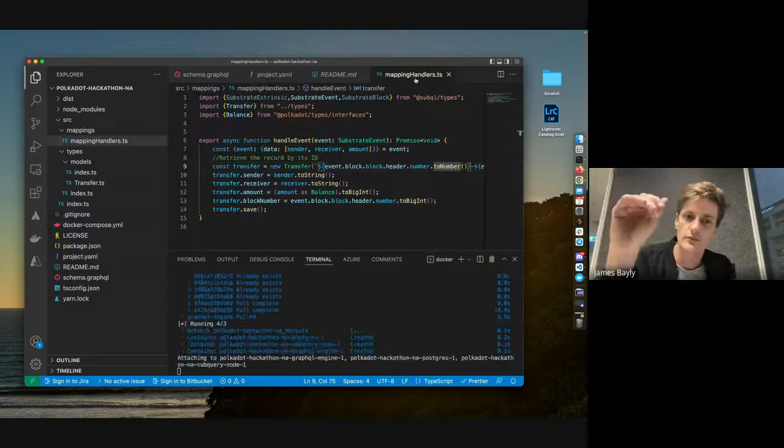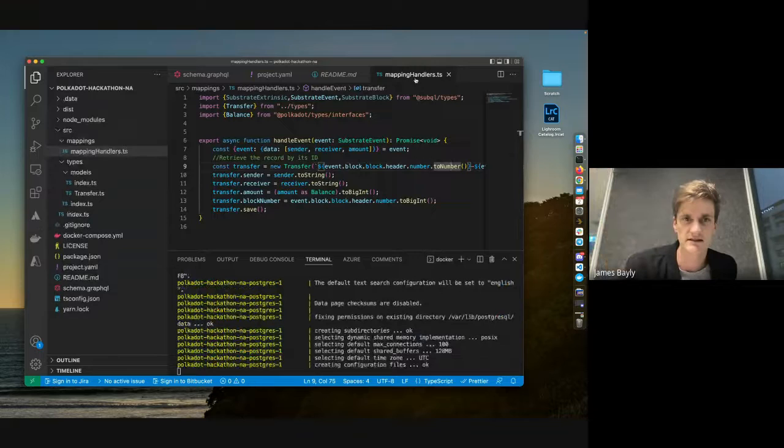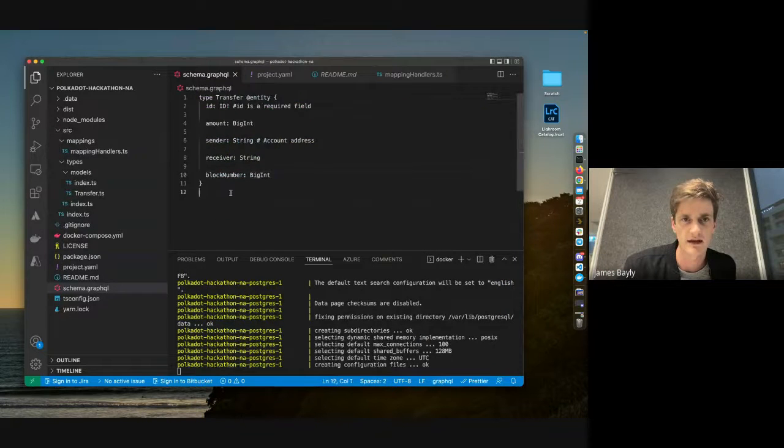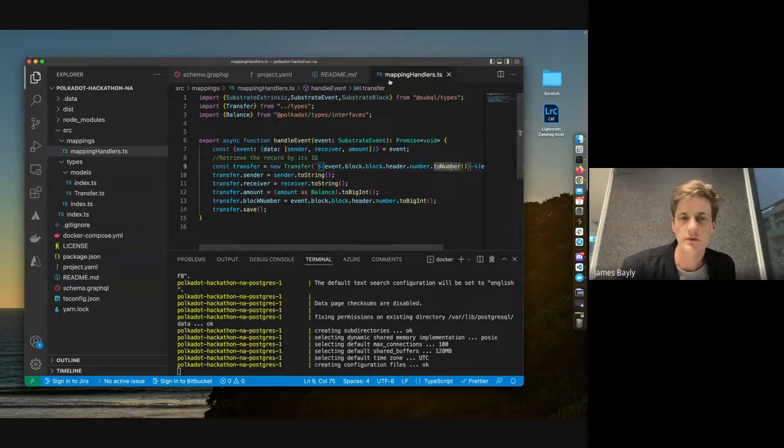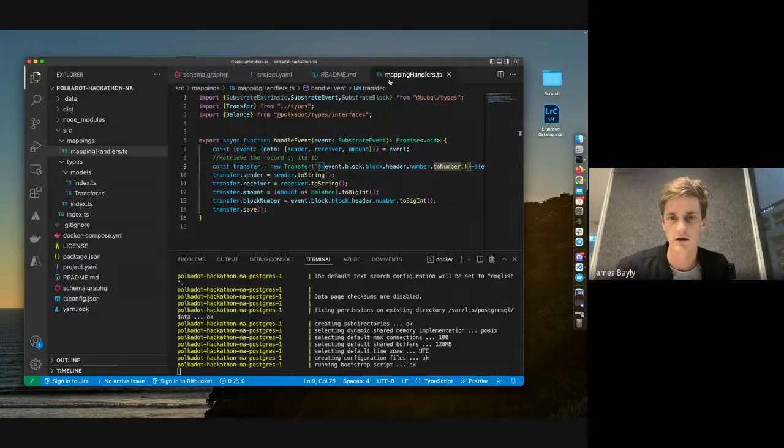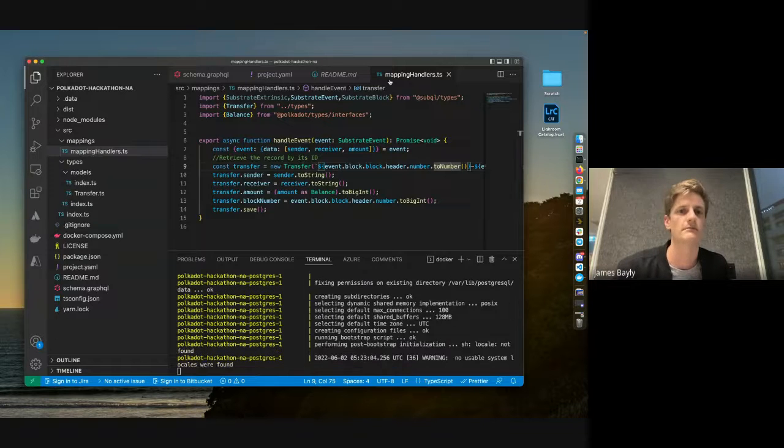And it will save that in a brand new Postgres database. And that Postgres database will have the schema as we defined here. And then we'll also set up a brand new query service. And this query service will use a GraphQL endpoint. And the GraphQL endpoint, if you've ever used GraphQL, is amazing. You can do heaps of stuff in it. You can make requests for any values. It's kind of like SQL, but safe to use over the internet.